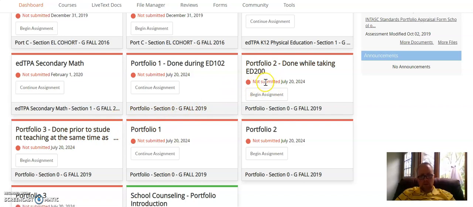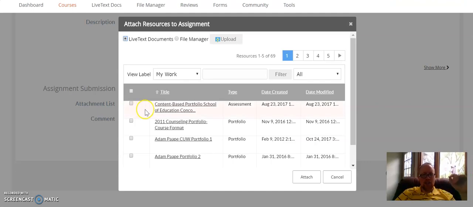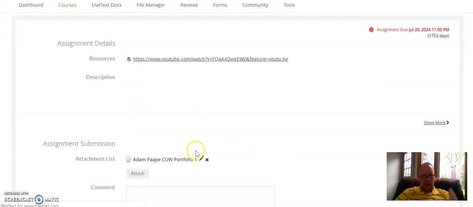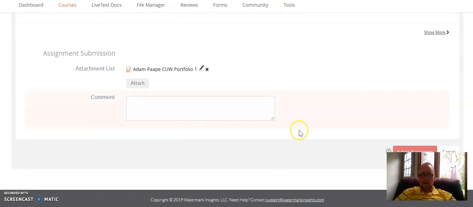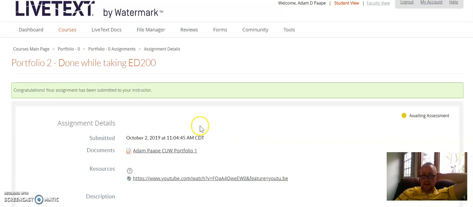If you're a Port 2 student in Ed 200, or a Port 3 student in Ed 300, you're going to click Begin Assignment, and all you're going to do is click Attach, and that's where you can find your portfolio. Let's say this is mine, which it isn't, but let's say it is. I click on it, say Attach, and there it's going to be, and all I need to do then is click the red Submit, and it is now sent off to the professors to take a look at. It's going to ask if I'm sure. Absolutely, I'm sure. And now it's submitted.